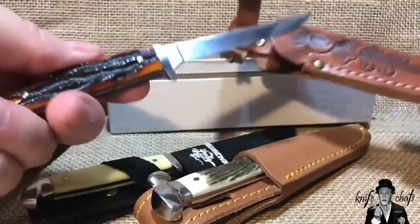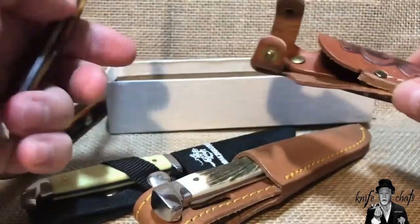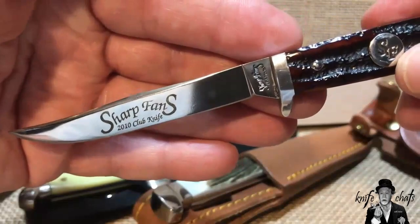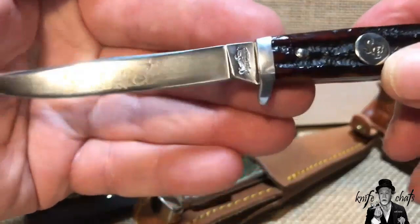I notice it just has a basic Queen sheath. This sheath is slightly damaged. I'll talk about that in a little bit. In any case, this was the SharpFans Bird and Trout knife. And you see on the blade there, SharpFans 2010 club knife. So we know what year this knife was made. It was made in 2010. So this is back in the Queen Servotronics era, before Daniel's Family Cutlery took over.